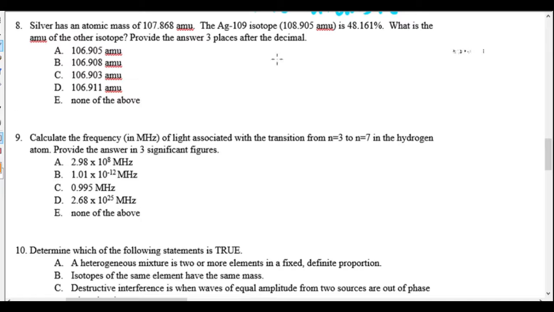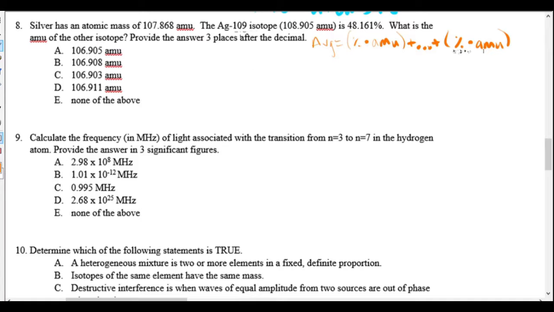So, if you remember, the average equals, and I'm just going to use a random number, percent of isotope 1 times the AMUs of isotope 1 plus, and then plus, and you can have a ton of these. She'll usually limit it to 2 or 3, but you could have as many as there are. There's some of them with like 40, but she'll never ask you to do anything like that because that's ludicrous.